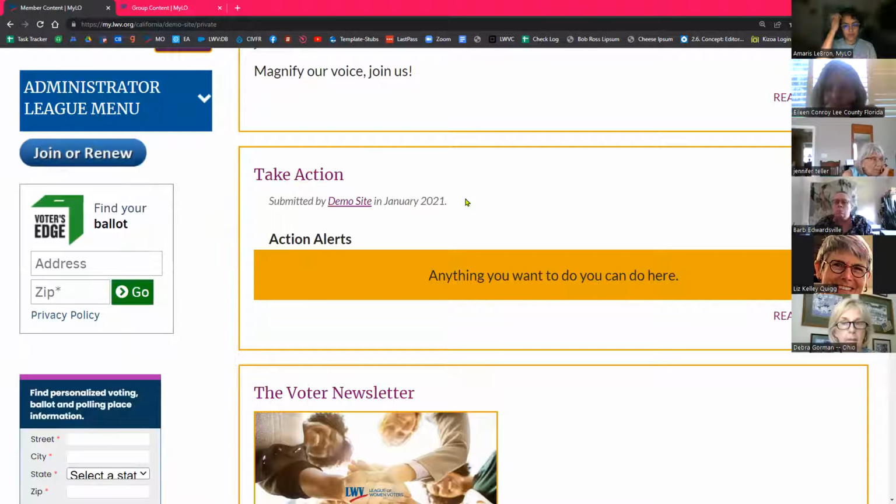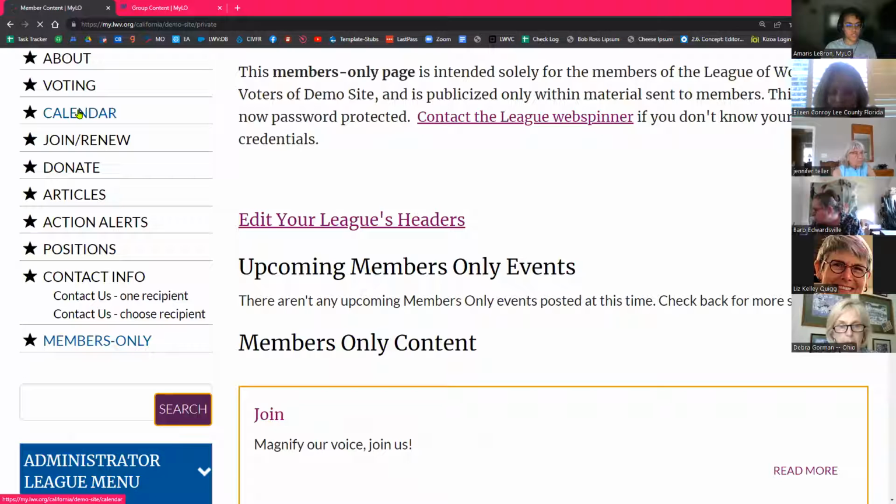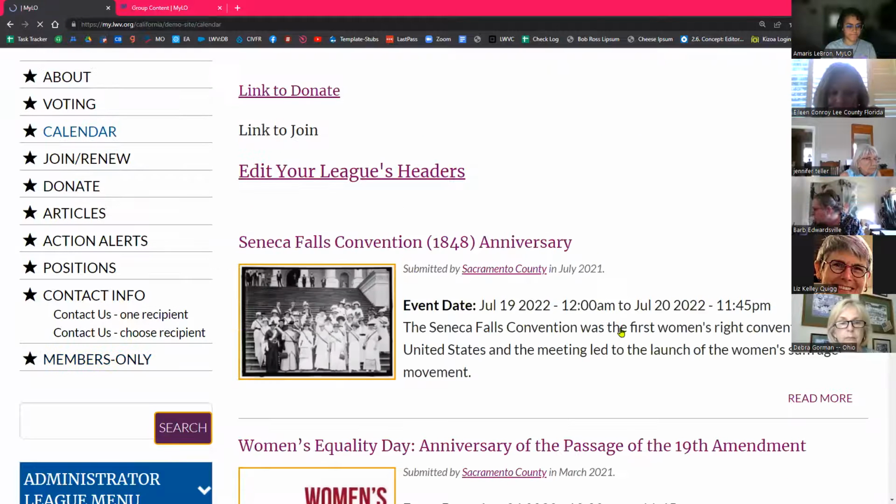So if that were something that you go by to be able to make sure that it matches your content, then you'll want to be a little more cautious with that type of content, just the action alerts and articles. I'm going to double check the calendar items. Okay, the events as well. So just those three have submitted bylines.